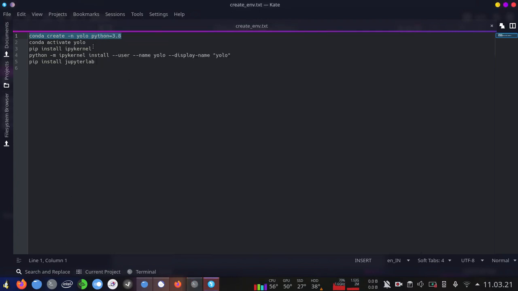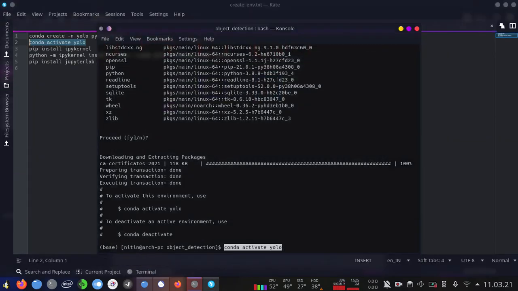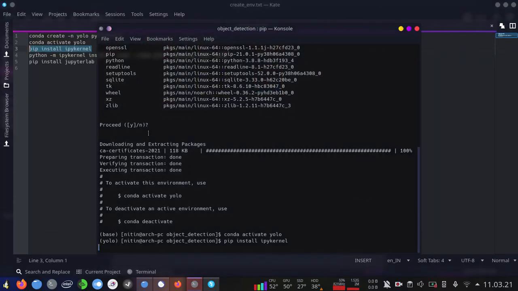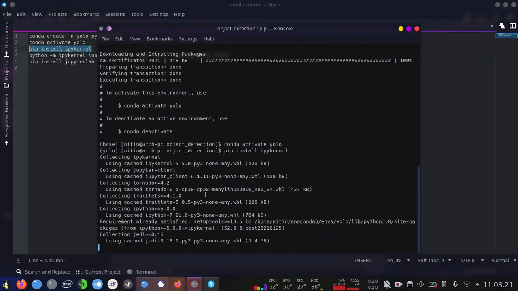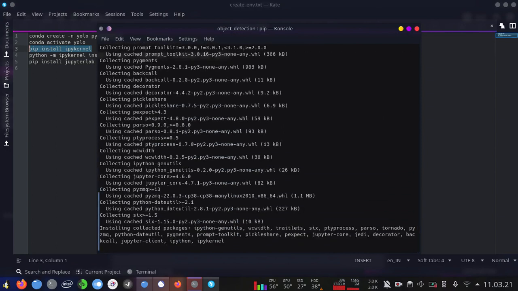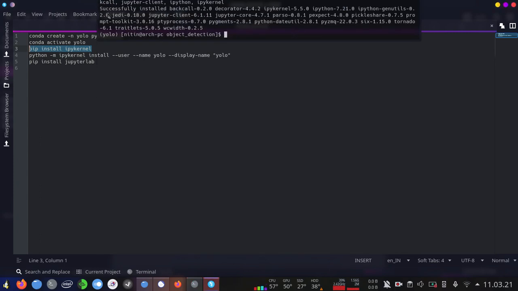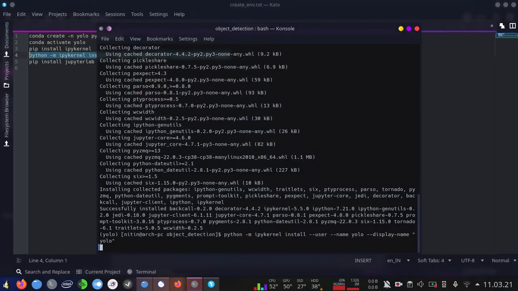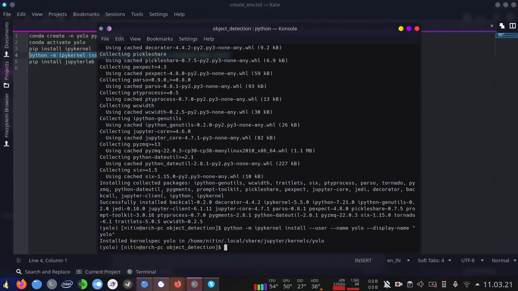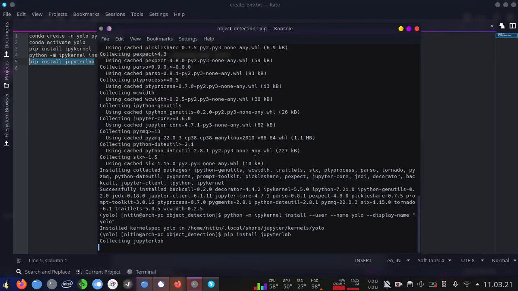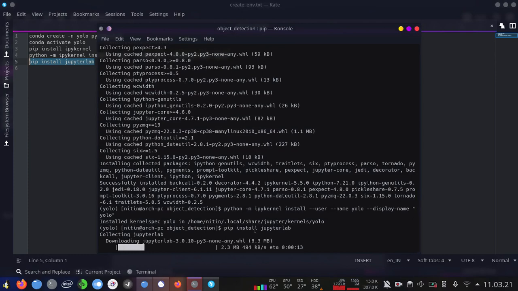So yeah, it's installed. Let's activate the environment. Next is to install IPyKernel. Last one is to install Jupyter Lab or Jupyter Notebook or any IDE environment.